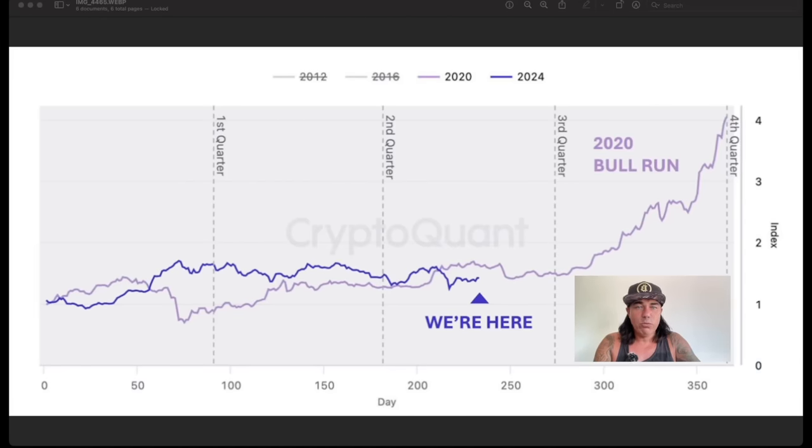Right now we are here with the blue line. Comparing to 2020, Bitcoin only started to run in that last quarter — Q4. Q1 was boring, Q2 a little boring, Q3 also boring, Q4 bam — big increase. We are now in 2024, and I believe it's the same. We can go another 40 to 50 days sideways, just like always — from the halving, 100 to 160 days sideways. Then from that moment: Q4 October, November, December, all the way up to a new all-time high this year. Bull market top in 2025.